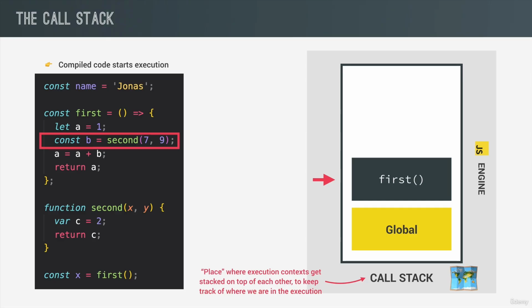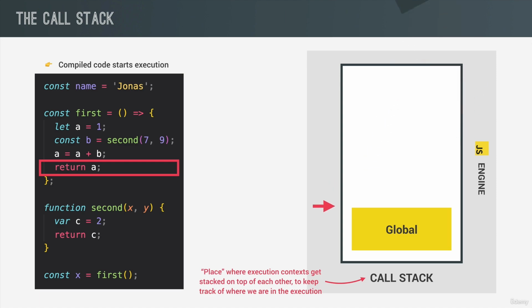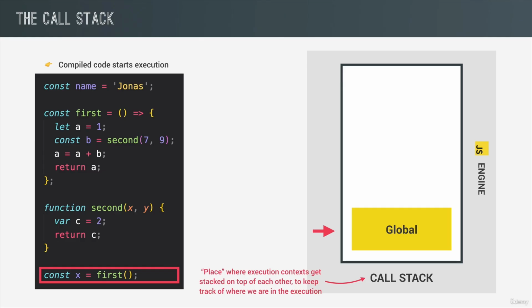Alright, so we returned from the second function, are back in the first function where we have this calculation, and then finally this first function also returns. And so here the same as before happens, so the current execution context gets popped off the stack, and the previous context is now the current context where code is executed. In this case, we're back to the global execution context and the line of code where the first function was first called. So here the returned value is finally assigned to x and the execution is finished.